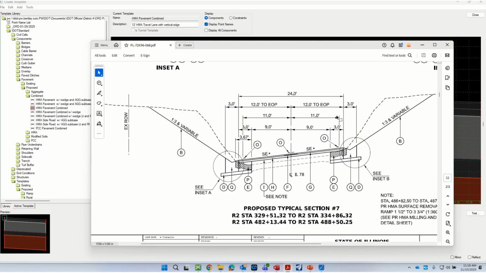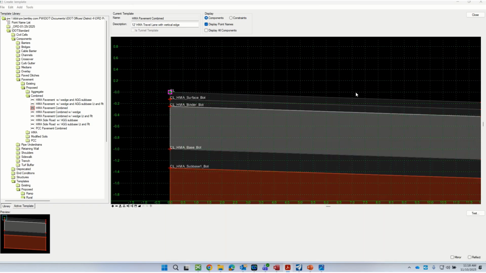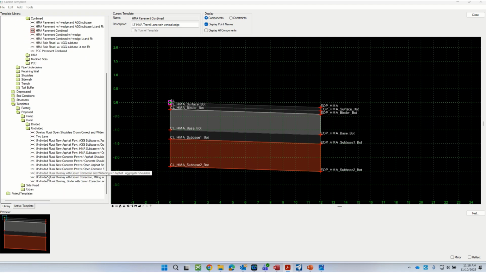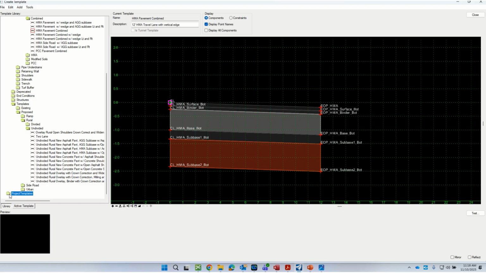So at the very, very least, I could start with something like this, and it's very easy to delete something that I don't need. And so that's what I'm going to do here. Instead of modifying my copy of the IDOT library, I'm going to start off by just copying whatever it is that I need down in the project templates.